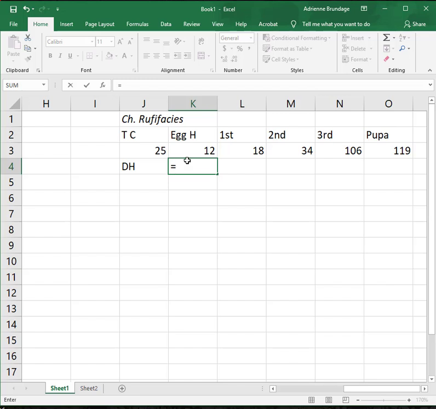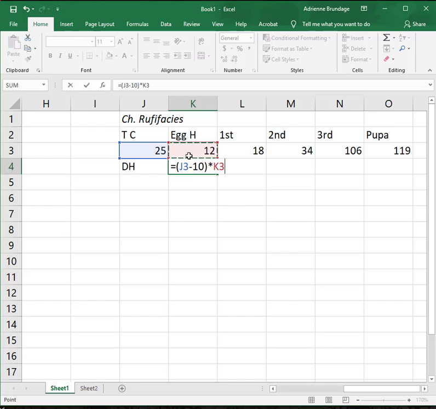So I need to take my average temperature. I put an open parenthesis, and then anything that I click now, it's going to read whatever's in that cell. That's why I took the C away, because the C would confuse it. I just want a number in there. So that's 25 degrees, our average temperature. Then minus our threshold temperature, which is 10. Minus 10. Close parenthesis. So that's going to do the average temperature minus the threshold. Now I need to multiply by my unit of time. Remember, we're doing degree hours. We're trying to figure out how many degree hours are necessary for 12 hours. So multiply, that's a star, and then you multiply by that.